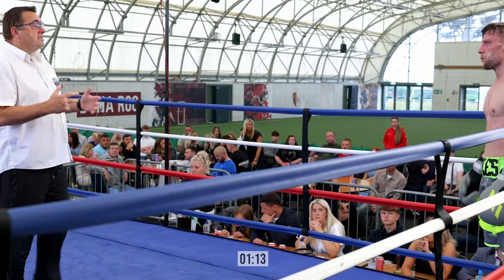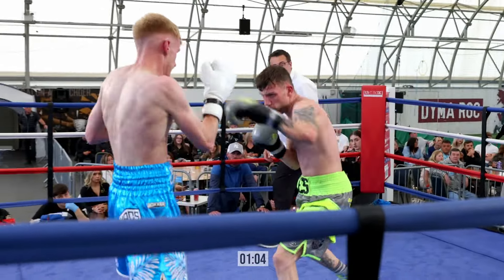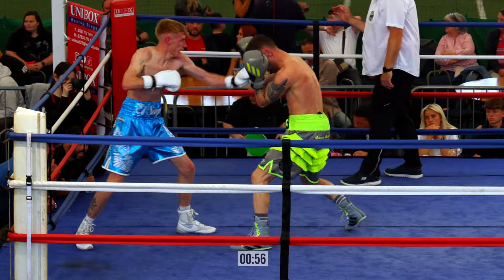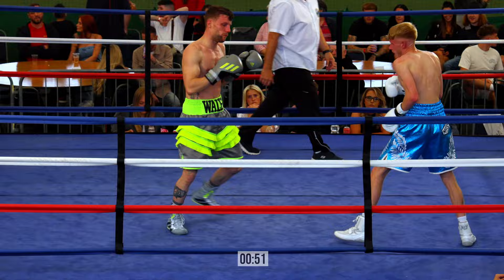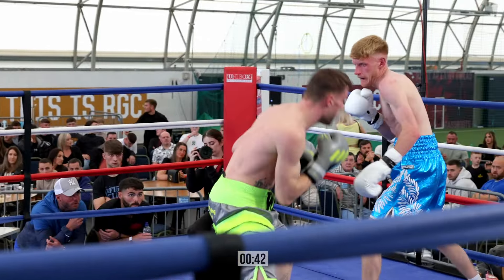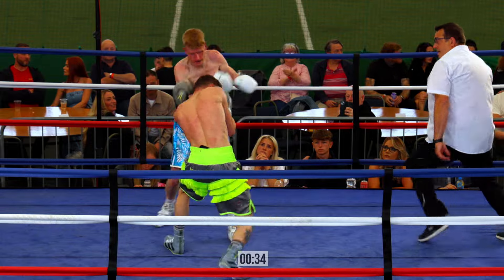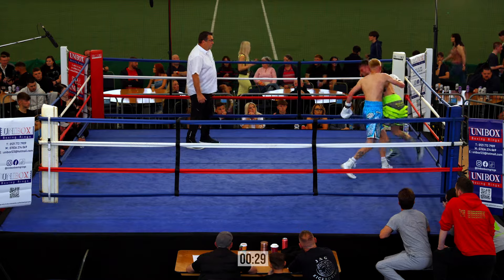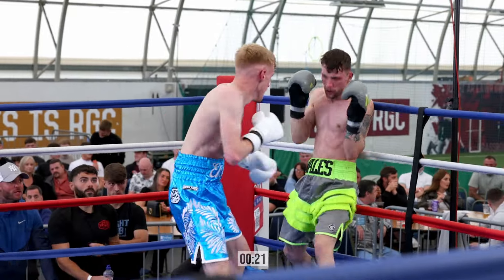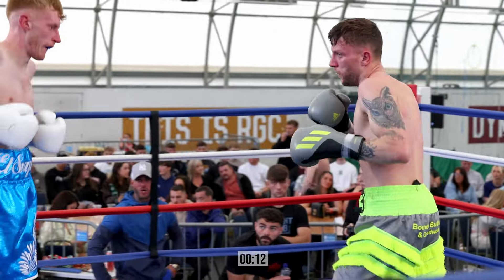He's up. Good body shot by Snappo — that came out of nowhere. Straight on him now from Snappo. Aaron Wales looks in a bit of distress here. Snappo needs to put the pressure on, he shouldn't be backing up. There you go — he's ready to go. Snappo just needs to put that pressure on. He's letting him walk him down — Snappo needs to get back on the front foot. The ref's having a look. Right hand over the top from Snappo. Back comes Wales. Both tired now — Snappo's taking some heavy breaths.